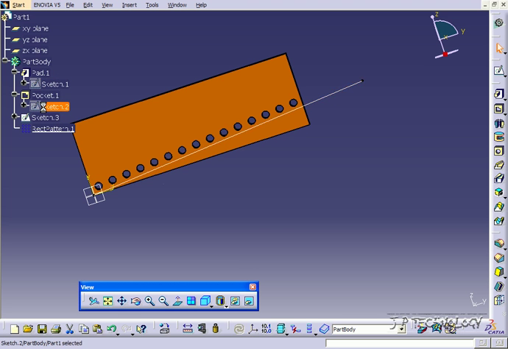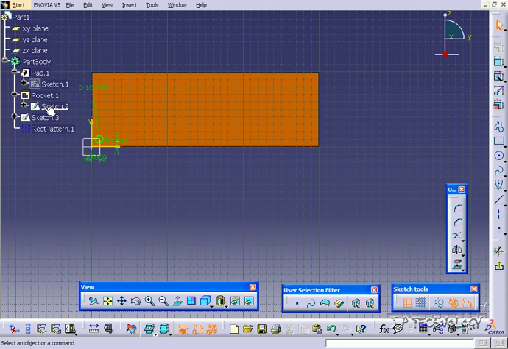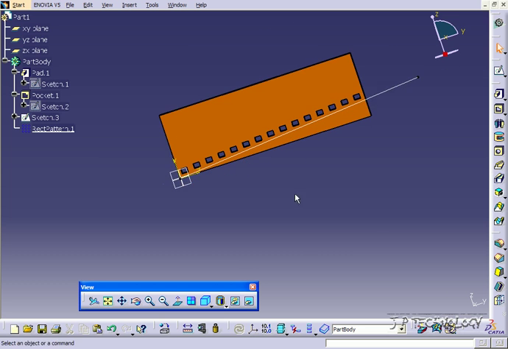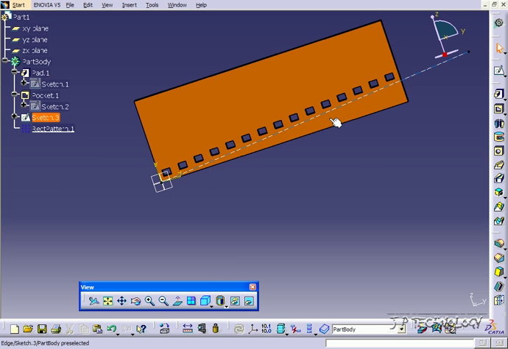Now if we change the original sketch, we're also able to change what the output's going to be. So let's just delete this circle. And what I'm going to do is draw a little square, and I'm just going to draw it around the center of that circle point there. So I'm going to exit the workbench. And now you can see that rather than the circles, we now have squares. So you're able to edit the sketch from the original pocket or extrude that you made, and it's going to allow you to update your rectangular pattern automatically.